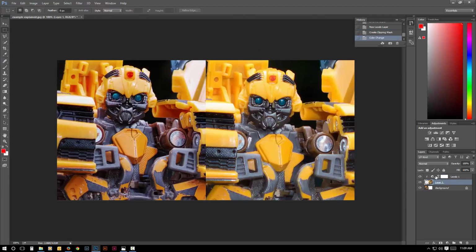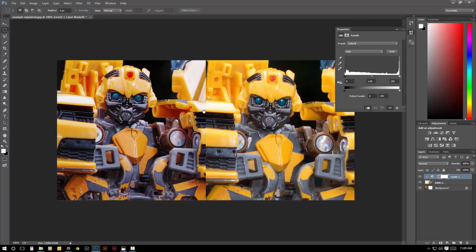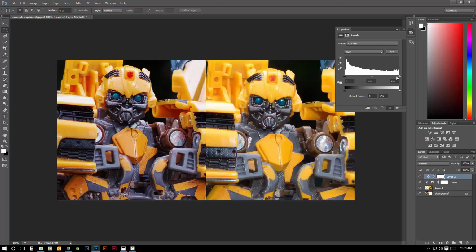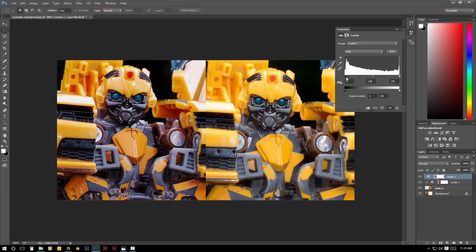Let me show you before I adjust those levels. If I come over here and take a look at the shadow areas, you can see where things are clipping, right? You've got shadow clipping and highlight clipping. So in shadow areas, as I drag this in, you're going to see that immediately over on this image, we're losing definition, we're losing detail.